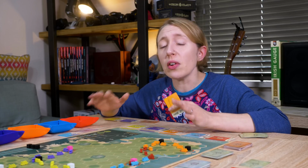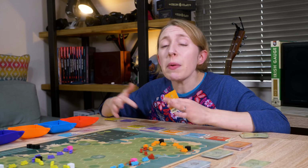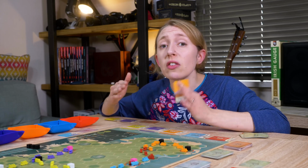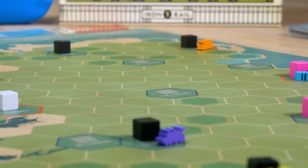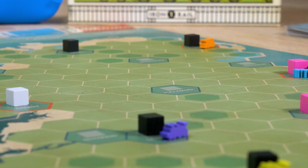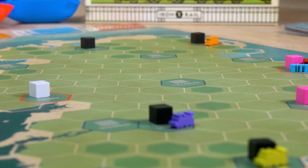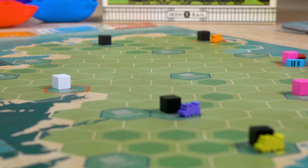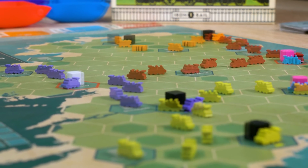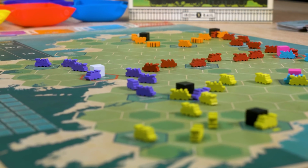Suddenly your company will look less appealing because it's paying out fewer times, but then maybe people will be less inclined to purchase its stock, leaving you as the only person making money from it. Note that Belfast and County Down has perhaps the worst starting position on the board, tucked away in the north with few opportunities for good connections, but only has 2 shares in total. Investing in the first share at the start of the game is a big gamble, but a good development of track and securing the second share might propel you to victory.